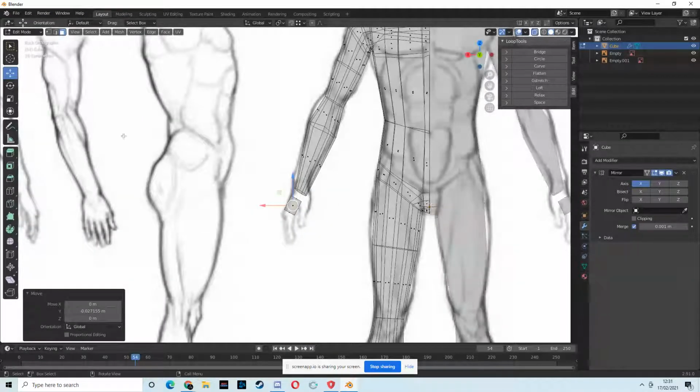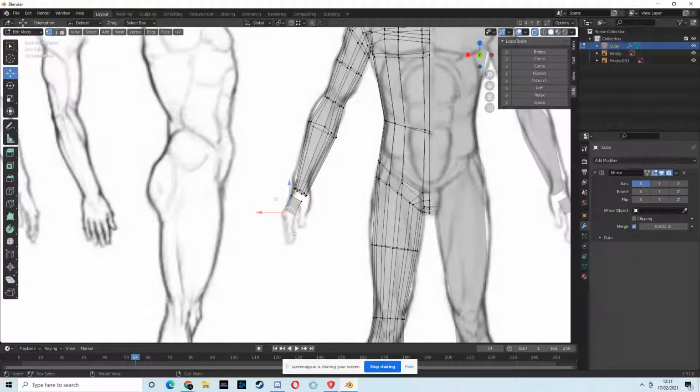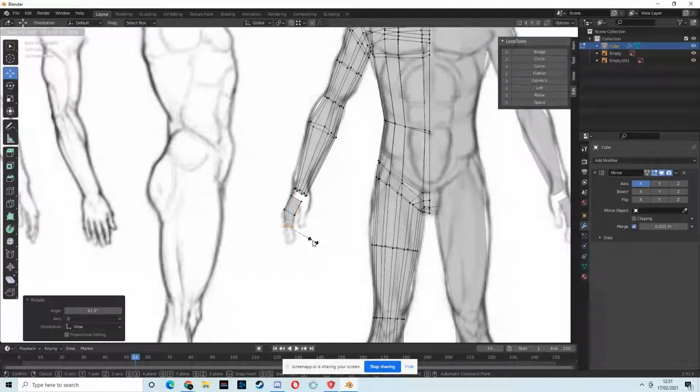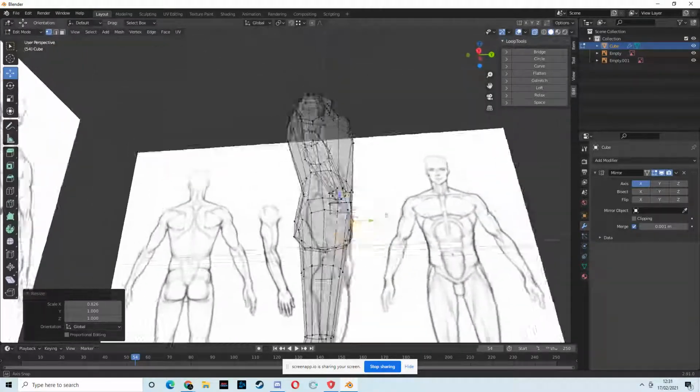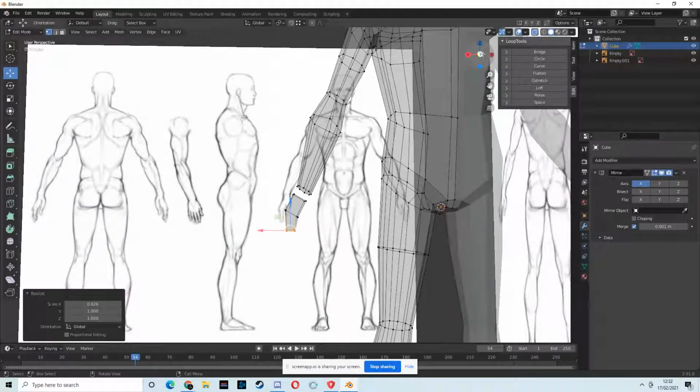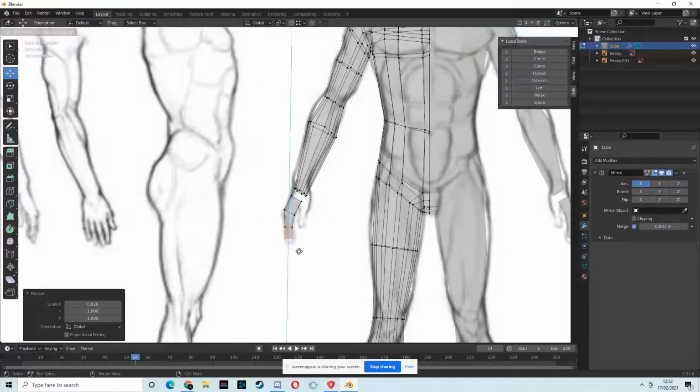So go back to X-ray, to vertex mode, and I'm going to select these bottom vertices. E to extrude, and then G to grab, pull that in like that. Then I'm going to scale it, but only on the X. I'm going to rotate it, scale it on the X again. If we scale on the X, it'll only scale in that direction, so it'll keep the thickness. Then go back to front view, and E to extrude again, G to grab, R to rotate, and S and X to scale. Okay, so that's the basic.